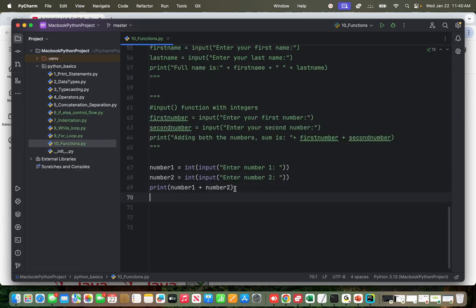When you are representing something like this, sum of two numbers, technically this part is a string.